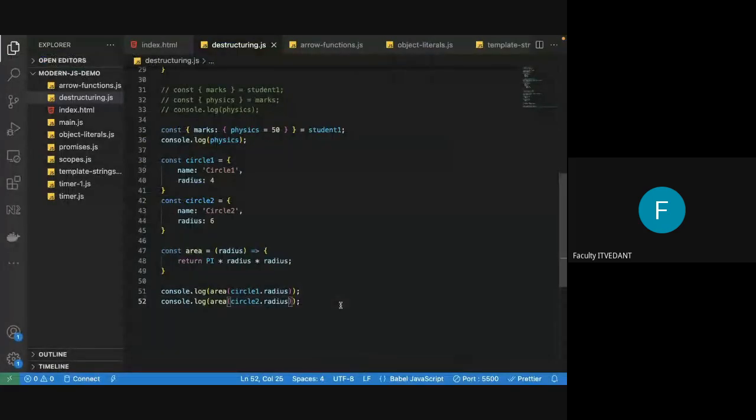Okay, now suppose I have written this area function 10 times, 50 times, let's say 100 times. So I'm using this area function 100 times. Now the next requirement comes: I want to add a name also in the area function which you are calculating. Here I want to add the name of the circle as well. I already have the name in an object. I just want to print the name here.